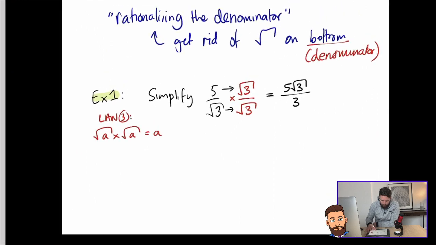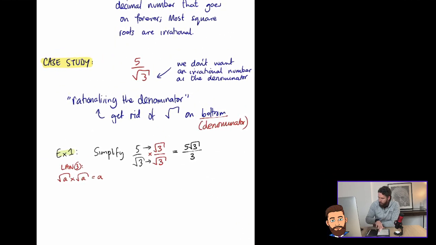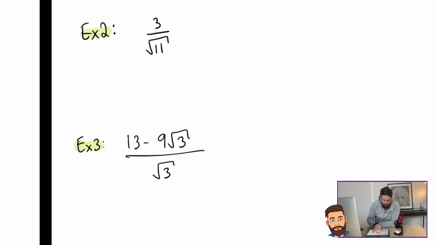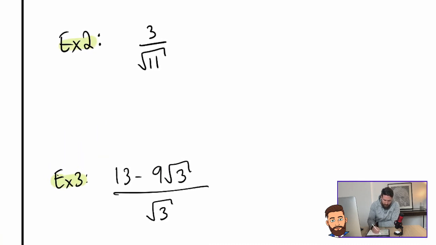Okay, so if you swipe across or get the next sheet of paper out, we want to rationalise this surd. The first thing you should spot, and you should always be thinking when doing surds, is I don't really ever want a surd on the bottom of a fraction. So I want to get rid of it. So I want to rationalise it. How do I rationalise it? I'm going to times it by the same surd on the bottom. Yeah, because I know that root 11 times root 11 is just 11, yeah? And that's achieved my goal.